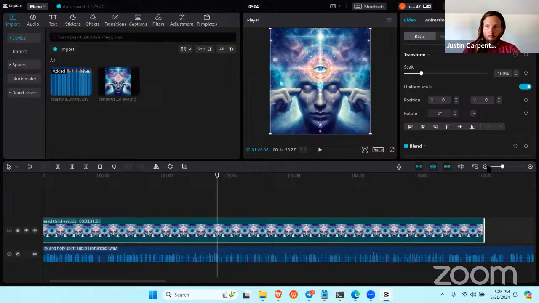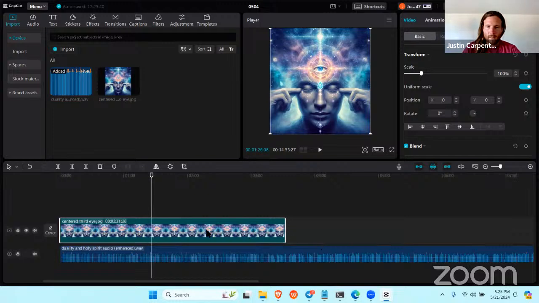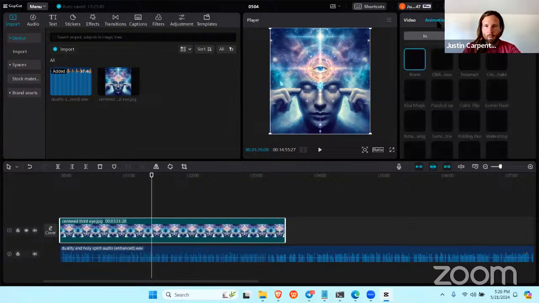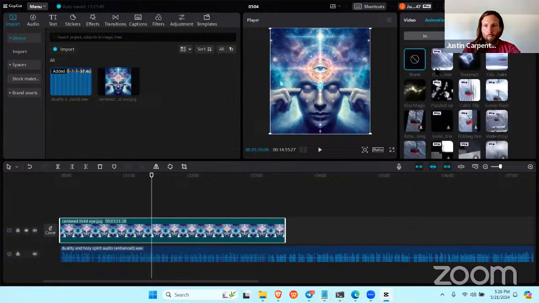And of course, you can have multiple images and set the timeline for the slideshow here, doing the same step, just adding different images so it changes at different points. You can change the animations of each element, both audio and pictures. Do I want this to fade in and out? And there are a lot of different options.